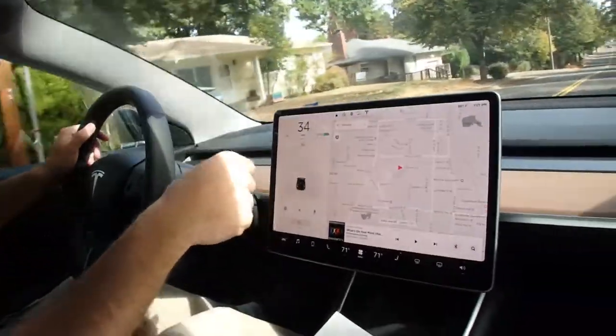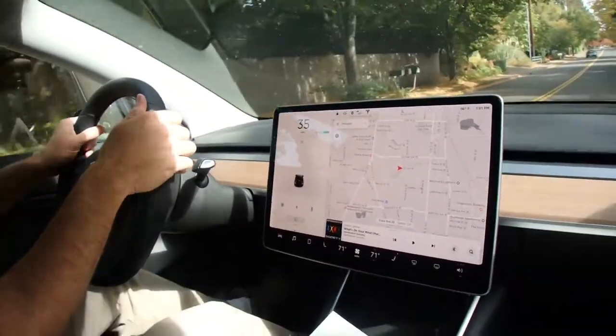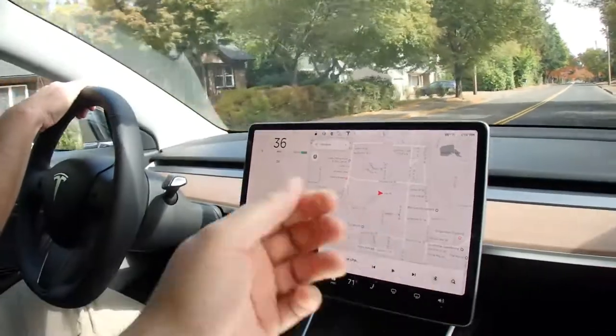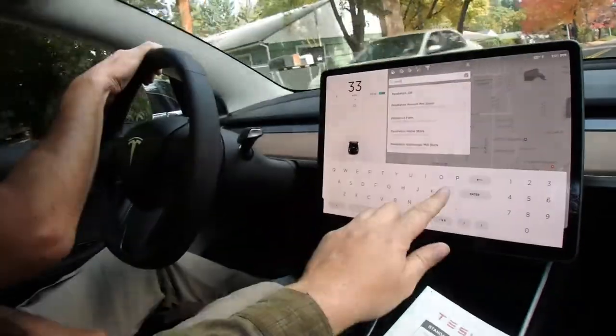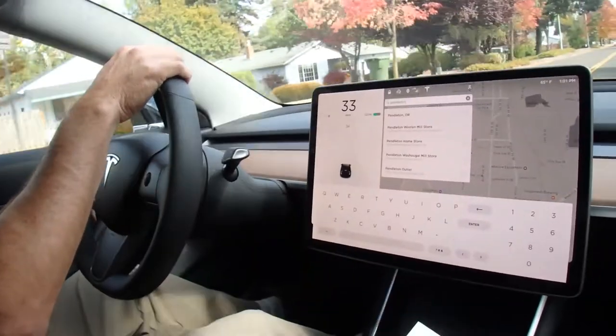Yeah, I have not used this feature yet, but if I plug in, like if I say I want to go to Pendleton, Oregon, okay, and actually maybe you can type in Pendleton, Oregon in there, it will tell me where I need to stop. There you go, Pendleton, Oregon, right up there. Go ahead and hit it. Okay.